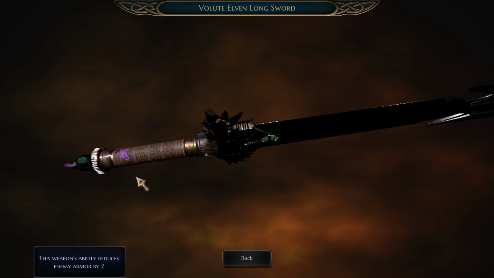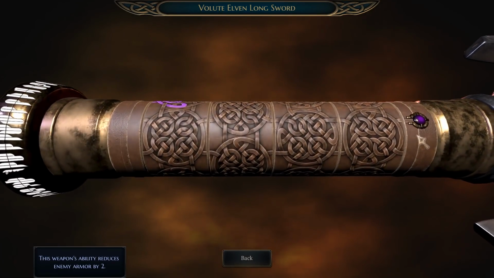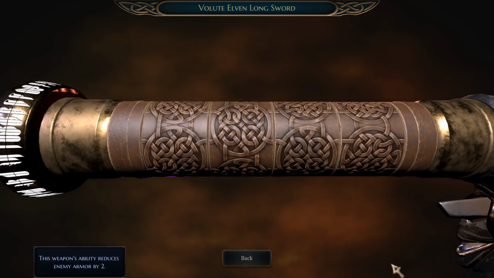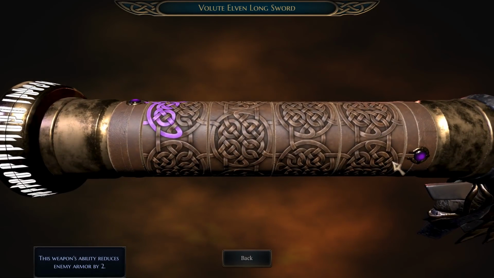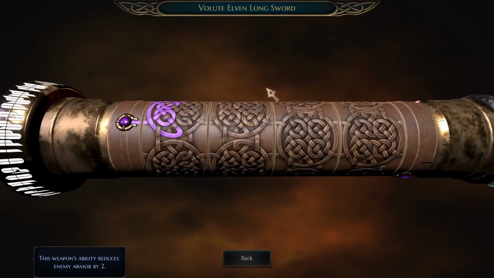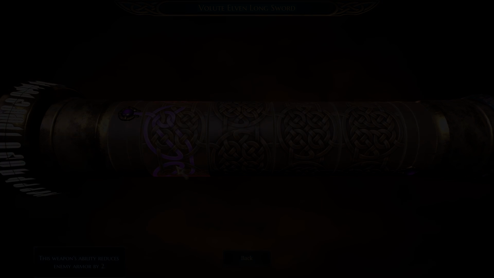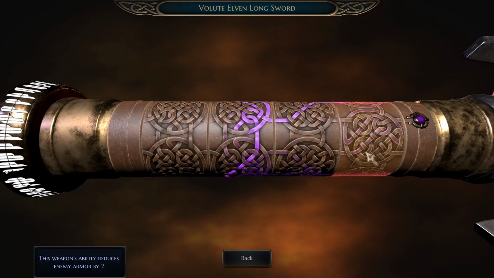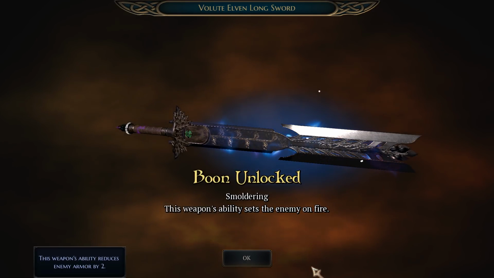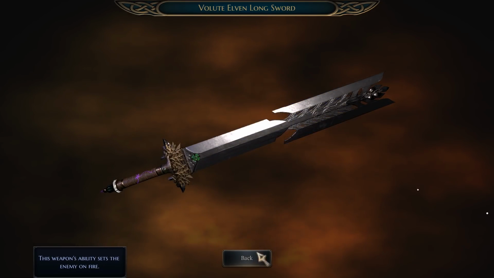Let's take a look at the next puzzle. Again, this is a pretty straightforward puzzle. You can see 2 purple gemstones, one on the left and one on the right. All we have to do is rotate the bands on the hilt until we create a continuous circuit from one gem to the other. It's not terribly difficult, but it is a bit time-consuming, so let's skip forward real quick. And like magic, it's done. We've now unlocked the weapon's second boon, which gives it a chance to ignite enemies with every strike.